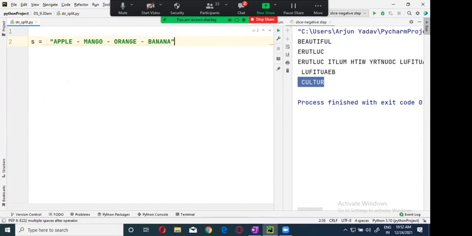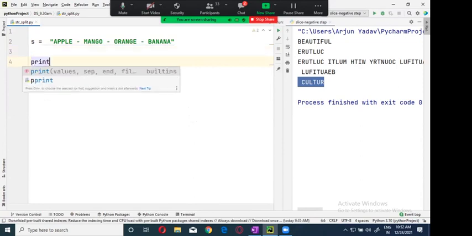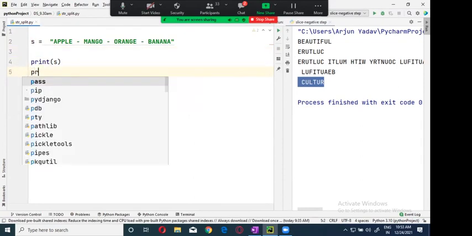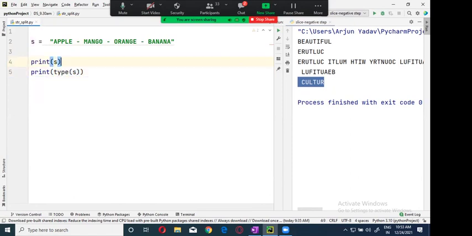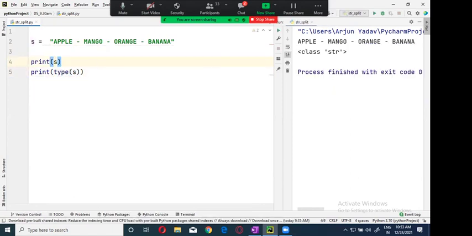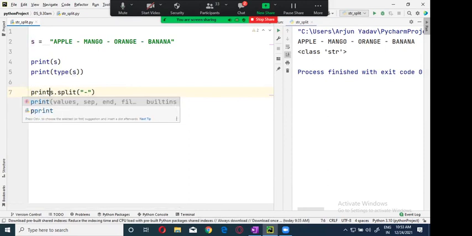Now I will show you print s and print type of s. Now what I'm doing is s dot split, on what basis? Hyphen. I'm splitting it up. Let's print it.